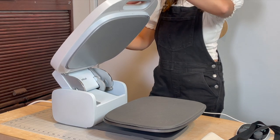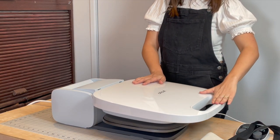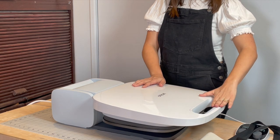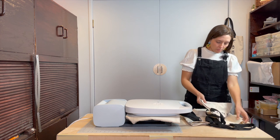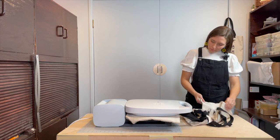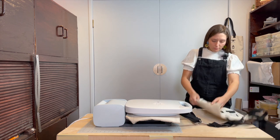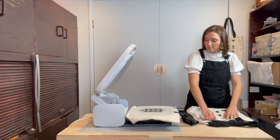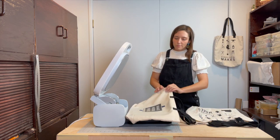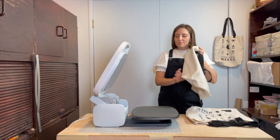Once it's in the machine, all I need to do is press down the lid. It doesn't require any real pressure — technically only two fingers. You'll notice it comes down at an angle at first and then evens out to a flat surface two inches above the plate, giving the whole heat press even pressure. As soon as it comes to its final position, it locks in place, freeing me up to prepare the next bag. When it's done, it pops open, and if you have a second press like I do, you can preset that into one of your control buttons, flip the project over, and quickly press again.